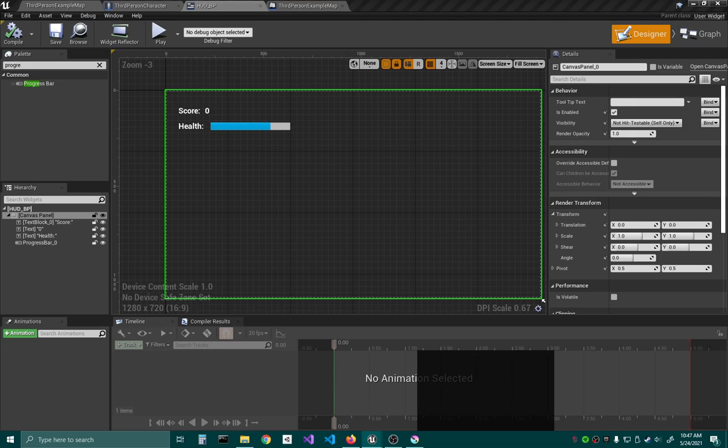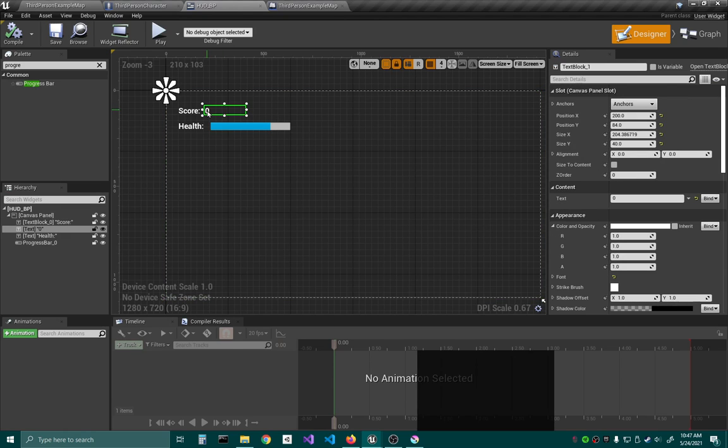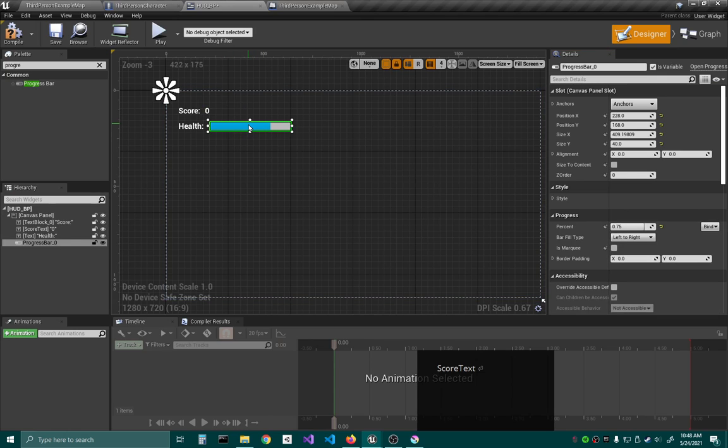And now for this value, our score, we are going to name this to something that we can remember in code. So I'm going to type score text. And then similarly for our progress bar, since we're going to be modifying that in code, I'm going to name that health bar.